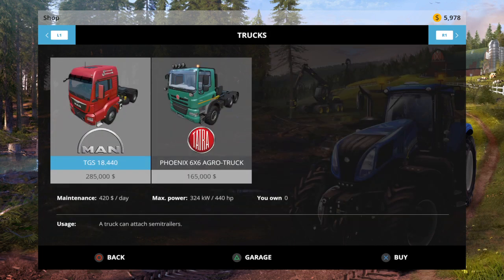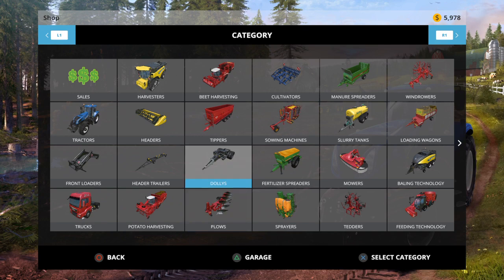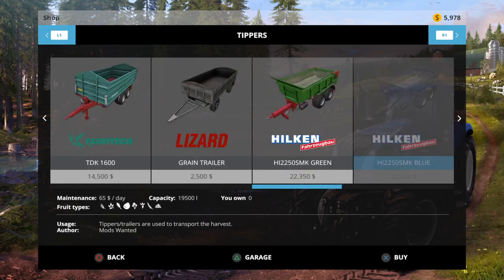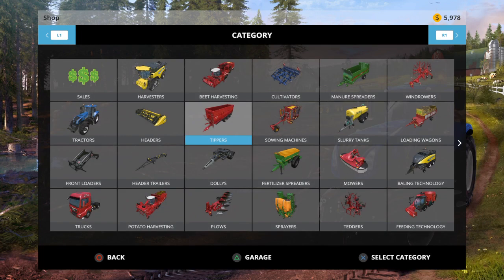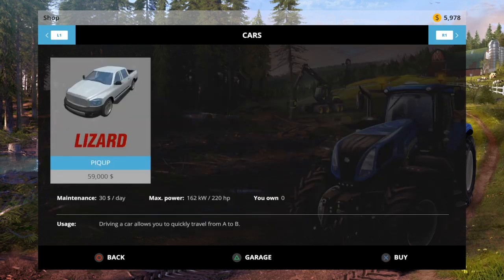Alright, trucks. You only have one truck, it's the red one, the man truck you start out with, but this Phoenix Echo truck, that's a DLC pack. Wagons, or tippers they call them. These are all in-game ones except from the farm tech tipper from all the way over, or DLC packs. So technically, yes, you can get DLC packs only through the PlayStation Store.